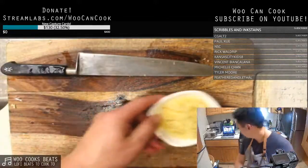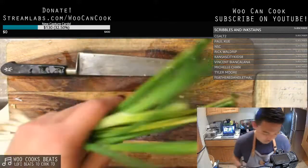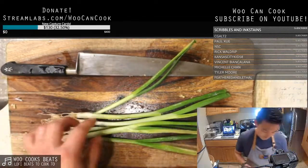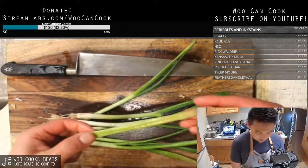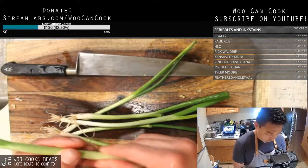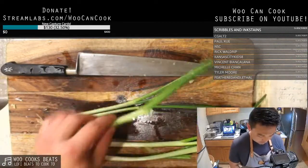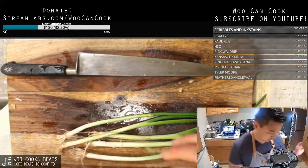And then moving on to the very last of our aromatics, we're going to slice up some green onions today. If you notice, these green onions are not that old. I'm a little bit annoyed that they're wilting already. I actually bought these yesterday. If your green onions have yellow bits, that is not a good sign. It's not the end of the world though, just peel it off and continue to use the rest of the green onion. Think of it like when a flower starts wilting, that's what's happening.